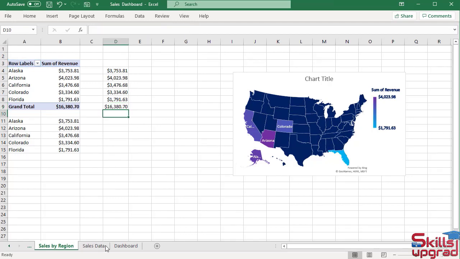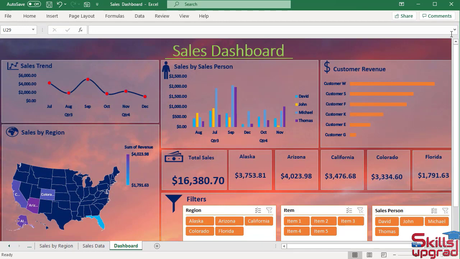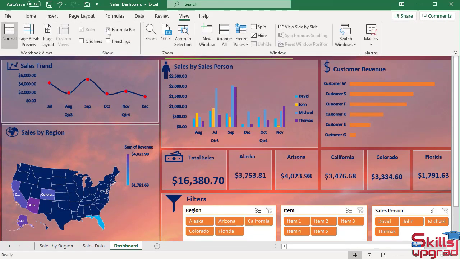After that, click on dashboard sheet, uncheck formula bar.